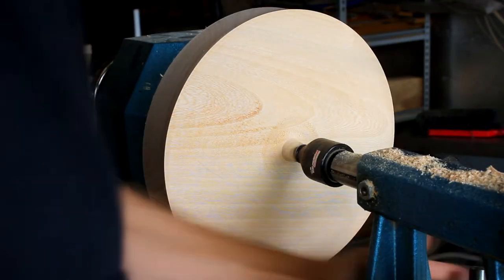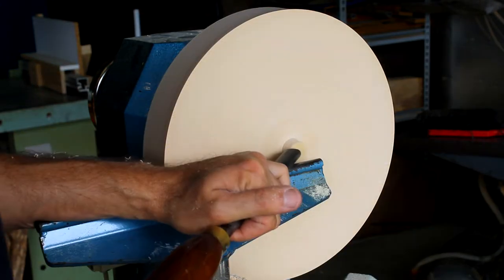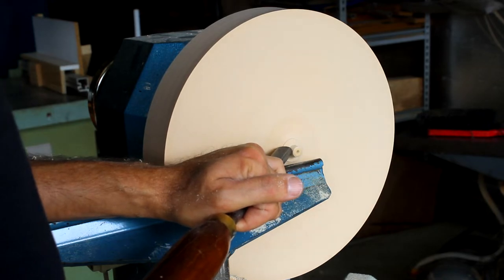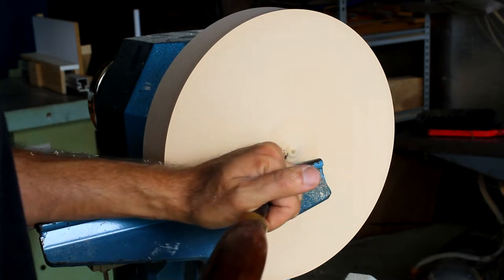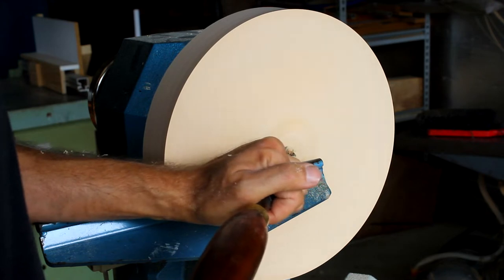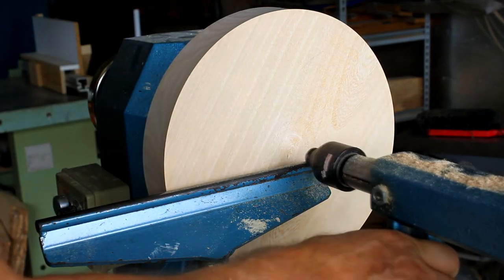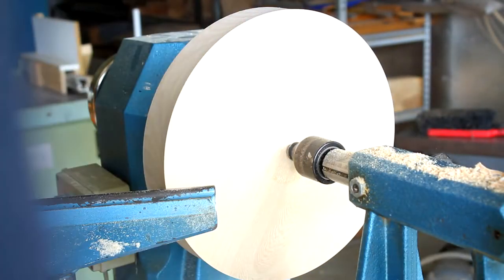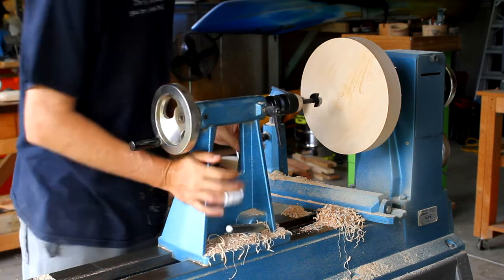I'm just going to move my tailstock out of the way and take off this little piece here, so that it's nice and flat, ready to drill. Now that I've done that, I'm going to bring my tailstock back in and just mark the center. I'm just going to use a Forstner bit to drill a hole all the way through the piece.